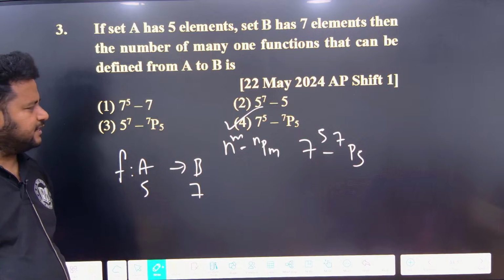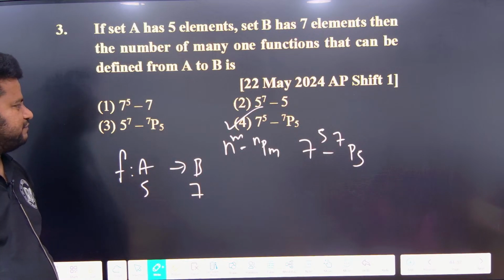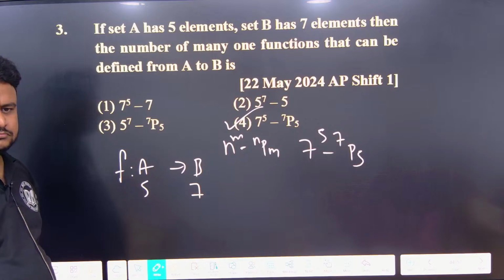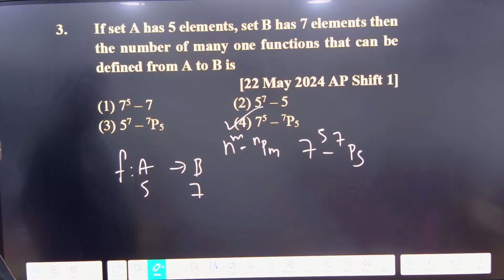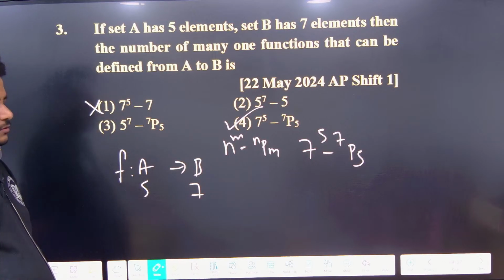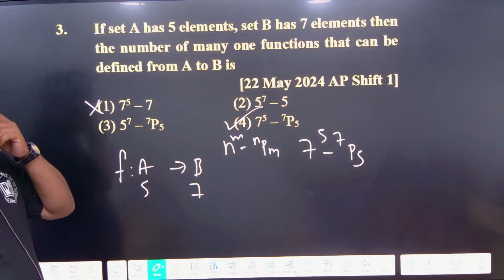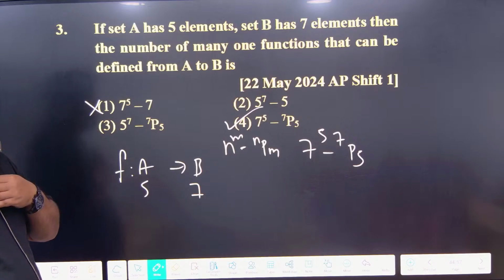Suppose you don't know here, which option will you eliminate first? Second, why will you eliminate? Which one will you eliminate first? First one and second, huh? First you will eliminate, okay. Now you got the answer, so you are telling. Then why will you eliminate second? Permutation.